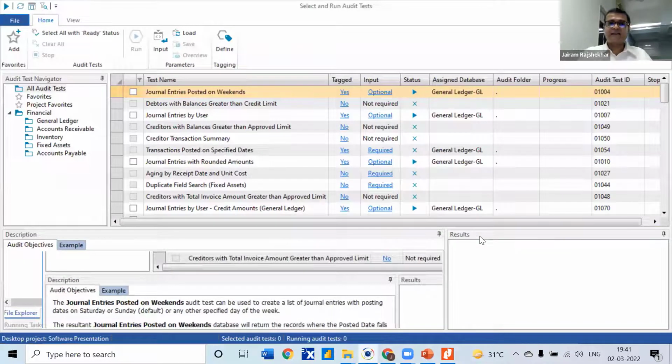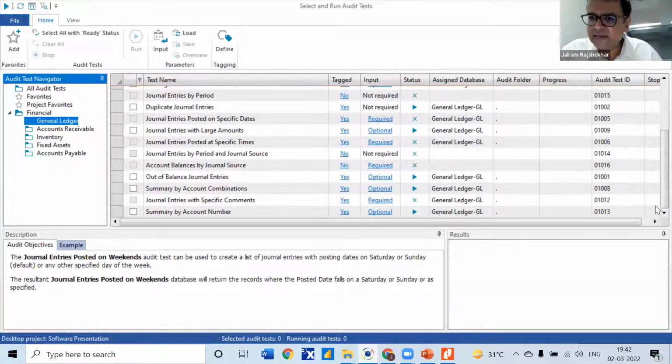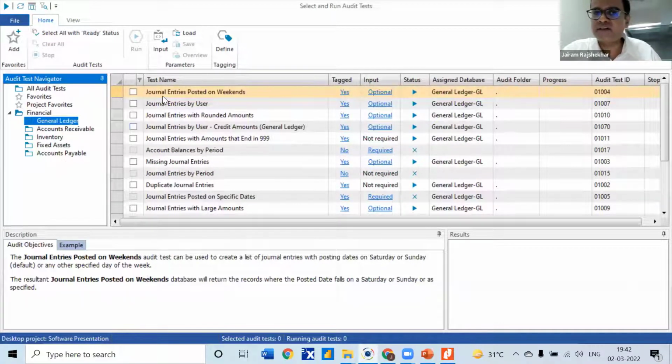And you can see, I mentioned there are like 50 plus tests which are available, of which there are close to, I think, let me see, a dozen plus tests for general ledger. And what are the tests? You can see journal entries posted on weekend, journal entries posted by users, missing journal entries, duplicate journal entries. So, you know, when you're doing a JV scrutiny, a lot of the low hanging fruit analytics are taken care of with this particular activity. Makes your work very easy.